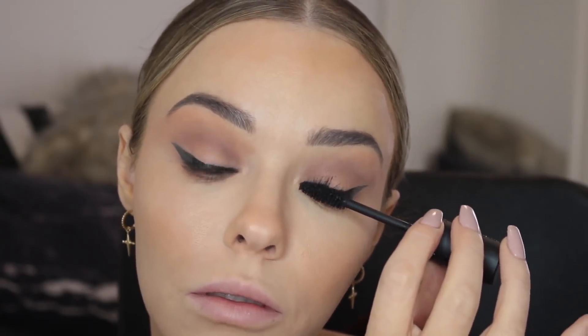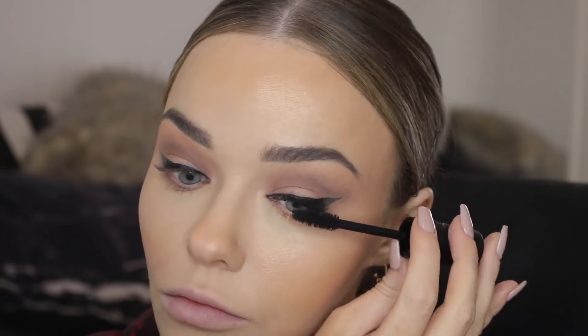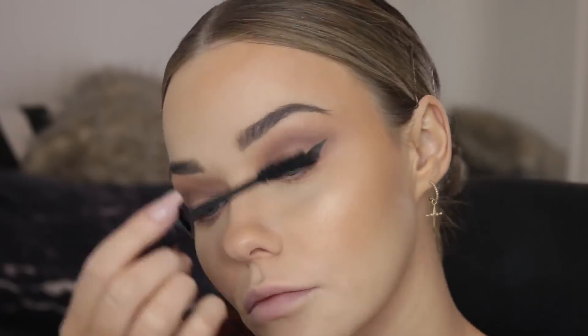You don't need to be fiddling around with glues and false lashes. No matter how much you layer this it isn't going to get clumpy or flaky — it's going to keep giving you volume and length so you can build up to that really dense, voluminous look. It's a really inky, beautiful black that's going to look great for a night out. My lashes are so pitiful — look at that before and after, it's insane.